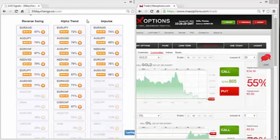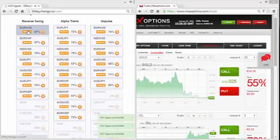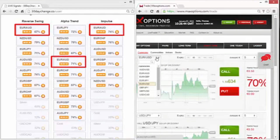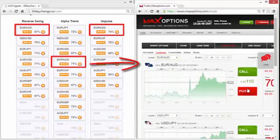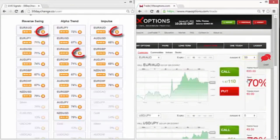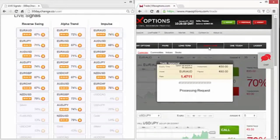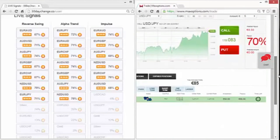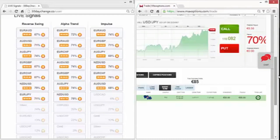7th of January 2015, I'm going to do my second trade of the day. What I'm looking for is a golden tactic opportunity — a signal located on all three strategies. I just found one: the Euro Australian dollar. I'm entering my broker's account, placing a 50 euro investment. Since the direction was downwards, I'm going to click on put. Reviewing the option — in less than 60 seconds, when this expires and I'm in the money, I'm going to be profiting 35 euros. As long as the option is in green, everything is okay and you will win the trade.